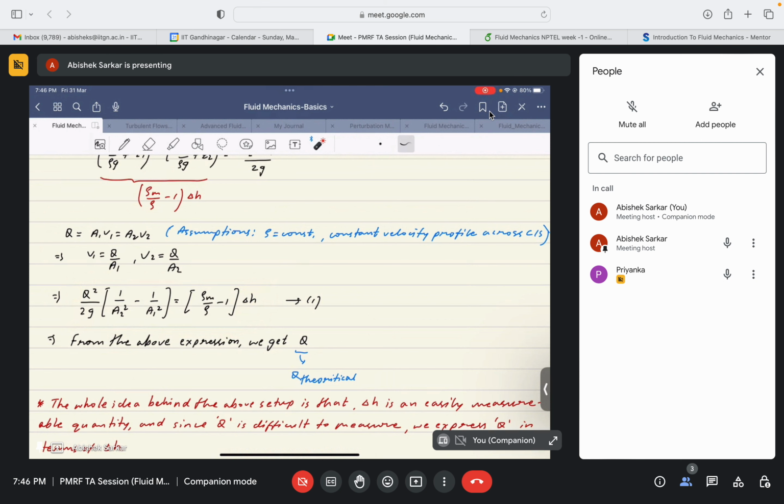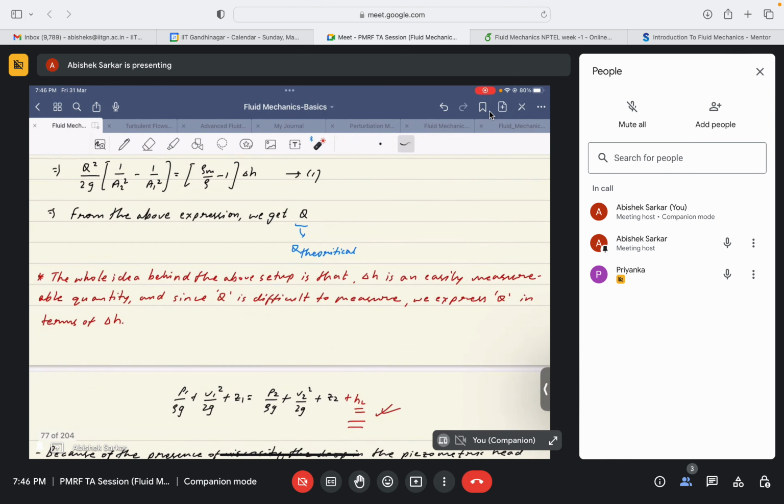Okay. So one more doubt, sir, regarding the head loss. Generally in pipe flow problems, we usually say that there will be head loss, so it will reduce the flow rate. Correct me if I'm wrong, sir. If I take a pipe, then at the inlet I will be giving Q1 amount of water. So at the exit, the Q2 amount of water will be less because of head loss.